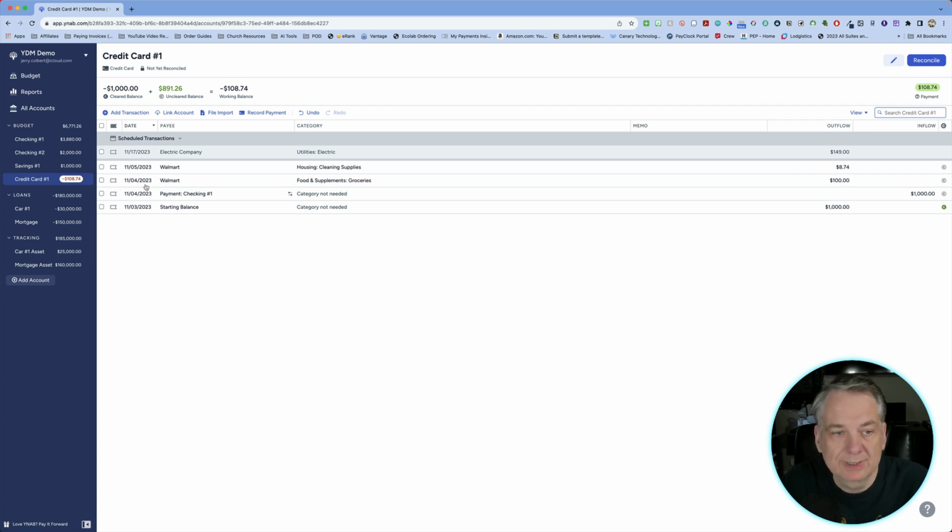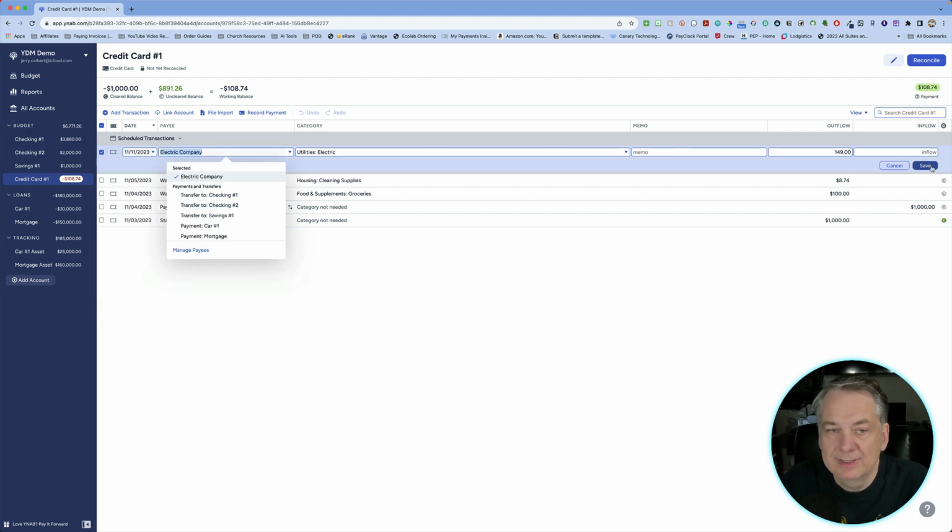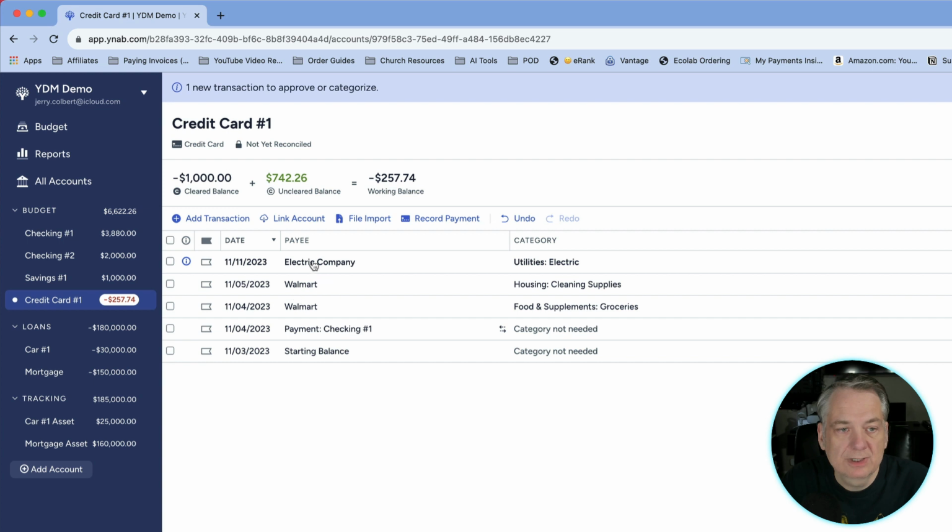So let me just show you what that looks like. Now we're going to pretend that the electric bill is due today, okay? And we hit save. And you see how this comes in? It'll come in here just like this when it's due that day. So if the 17th actually arrived that day, it would pop into your view looking like this.